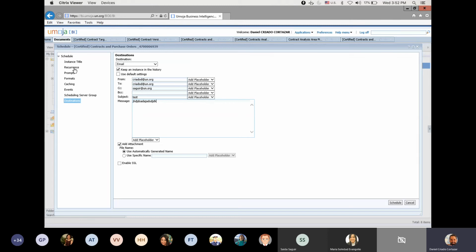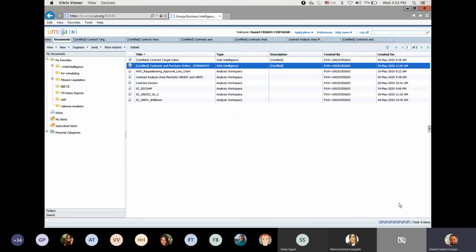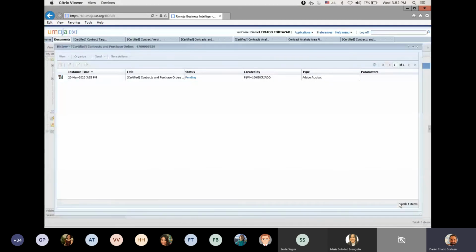A recurrence, very important. You can change the prompt, and then the destinations through an email, and then you click on schedule. So I would expect to receive this report in PDF around 3:54 today. Okay. So you see automatically this history table pops up with the icon of the report exported.